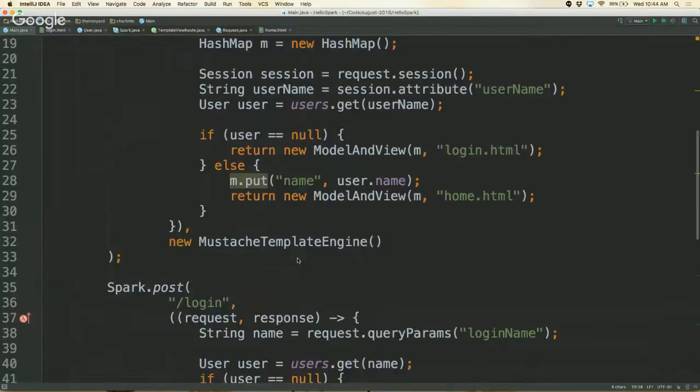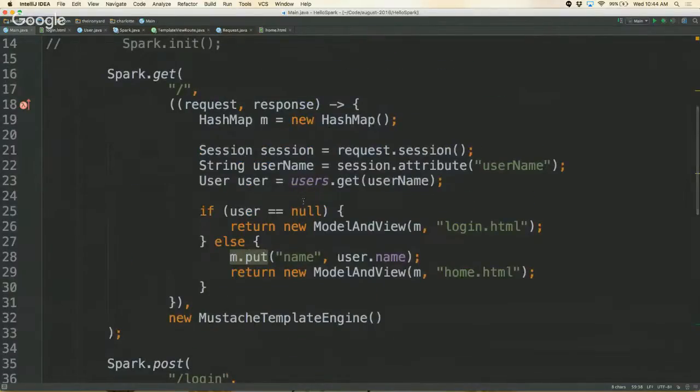Now keep in mind that when the browser goes back to the home page, it's going to run this exact same code. It's going to ask for the current session and get the username from the session. Since we invalidated the session, the username is going to be empty. So since it's empty, we're going to get nothing from the hash map. And since we get nothing from the hash map, it's null, so we have to log in. Right? Just to circle back, all of these are lambdas.